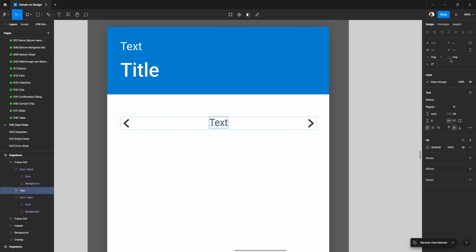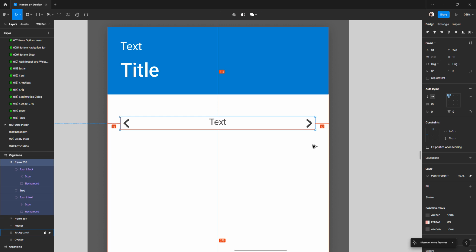For example, hug. We could go trying to do some hack. For example, the typography, we could diminish like 11. Let's see what happens. Now we got even more, and it doesn't solve the case too.